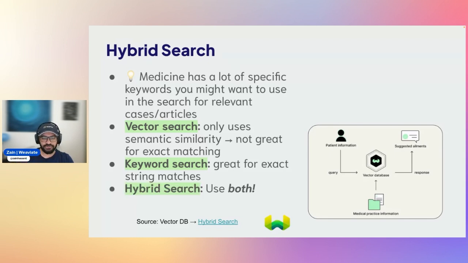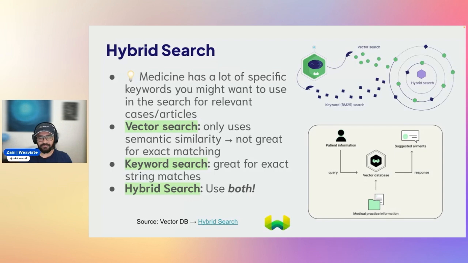So what hybrid search does is it allows you to conduct both in parallel, and then you fuse the scores afterwards. Right? So in Weaviate, we natively support hybrid search, where if you perform a hybrid search query, it's going to perform both a vector search and a keyword search, and the algorithm underneath that's being used is a BM25 search. And then you get two lists of ranked results for each object. And then you have some sort of rank fusion algorithm that decides how much importance to give to the vector search results versus the keyword search results. And this is quite powerful.